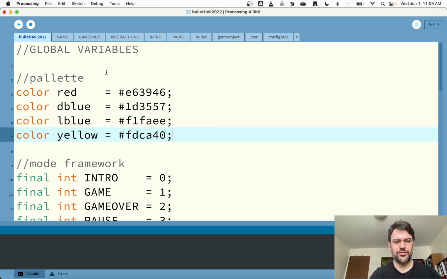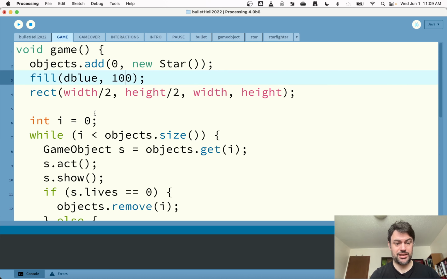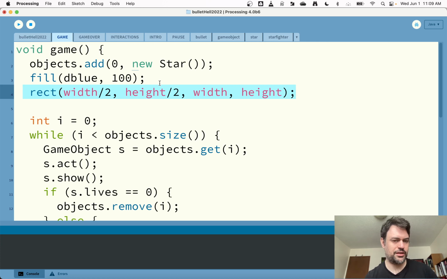Also, to make it kind of streaky, I removed my background and I replaced it with something like this, where it's a color and this is a transparency, and I'm basically painting over the last frame with a somewhat transparent rectangle. If you do that, then it takes a few frames to clear away, and the previous frames will have to fade as each transparent rectangle gets drawn on top of it and slowly erases it. So you create that fade effect.